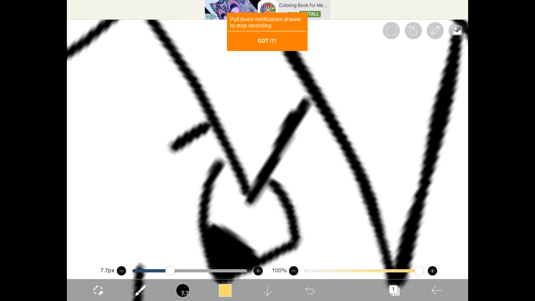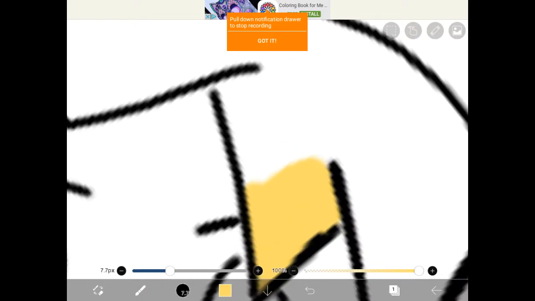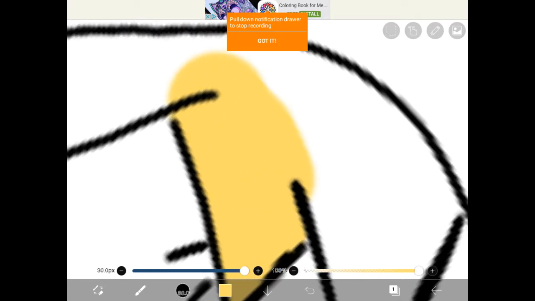Making the brush big. And then you need to be really careful when it gets thin to get the color. So just make it big, but not that big, because then you can't get it when it gets thin. So like 10 or 10.1, doesn't matter.